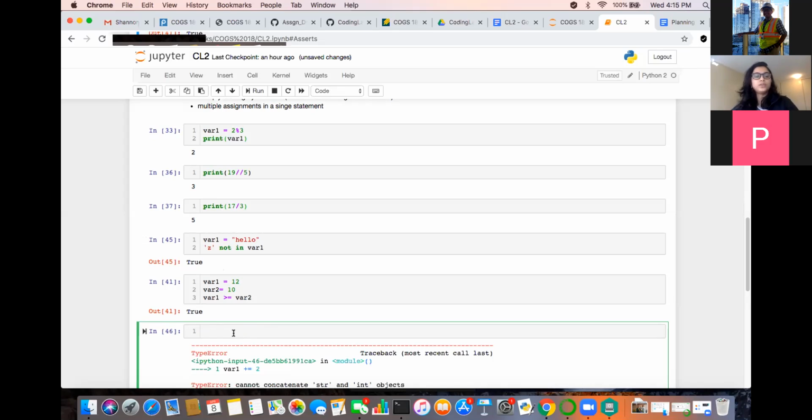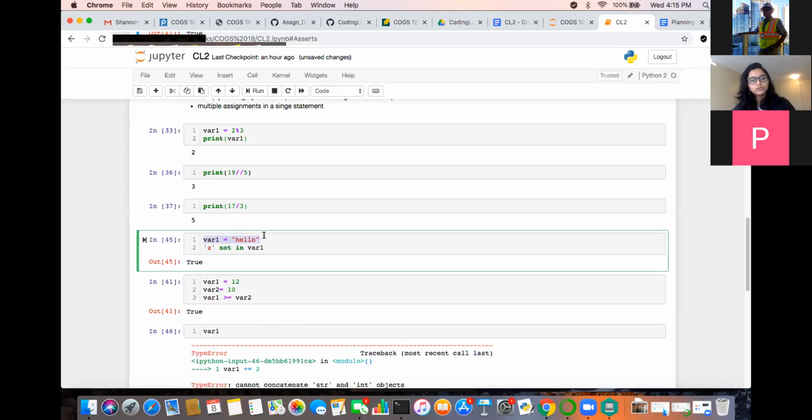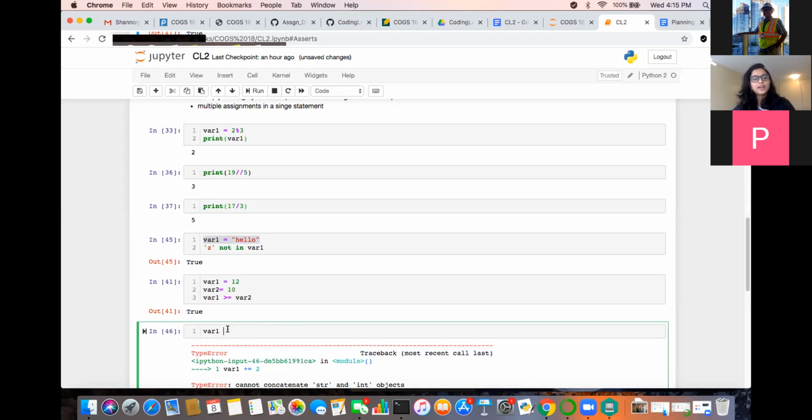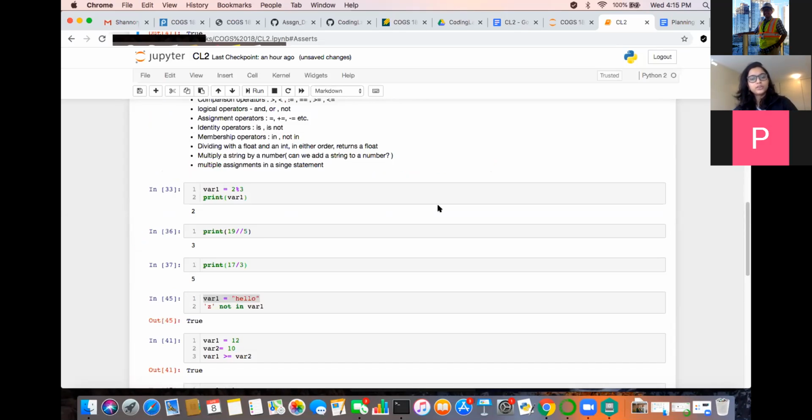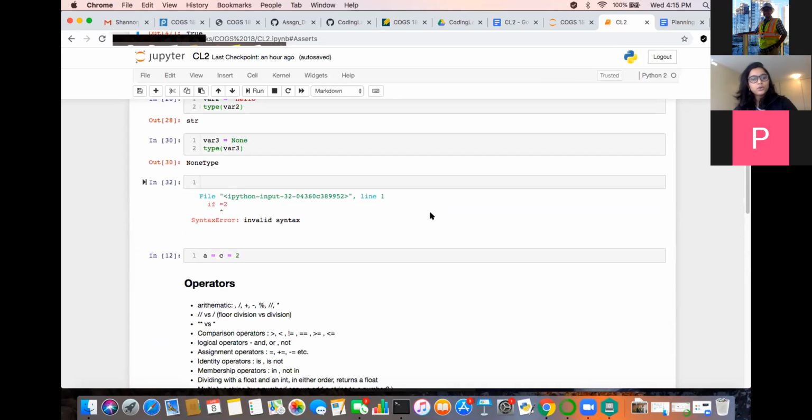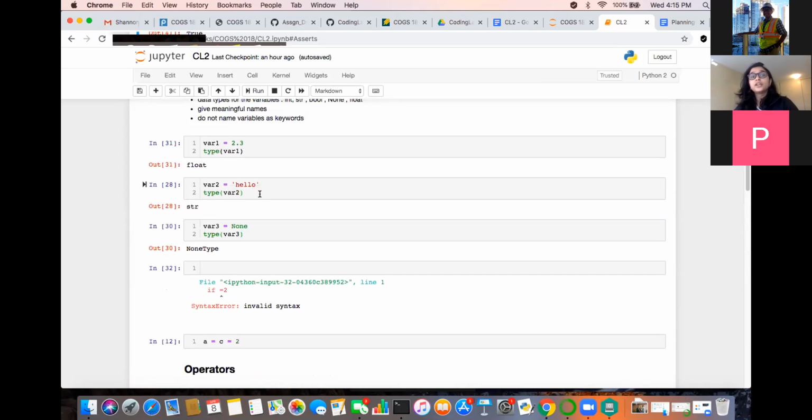Okay, that we defined a string. That's a good point. So we said right here that hello was a string, right? And then I tried to do something like this. Now if I do this, I got an error which says I cannot concatenate string with integer objects. So initially my var1 did have integer values, but I modified it to be a string now.